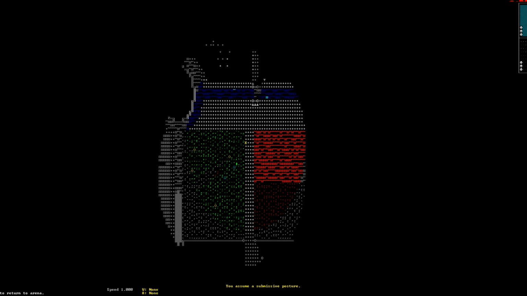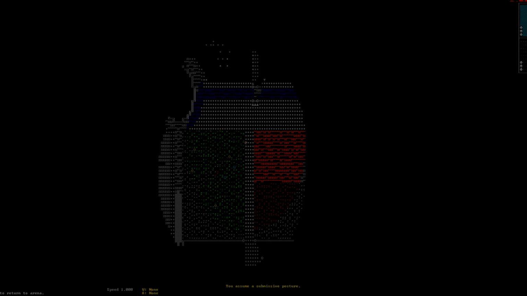NPCs can surrender to you if you're an adventurer. I think dwarves in fortress mode can surrender to goblin attackers and they'll be captured. I'm not entirely sure how that's going to work. I haven't done any research on that yet, but absolutely fantastic. Really glad that that's a new feature.